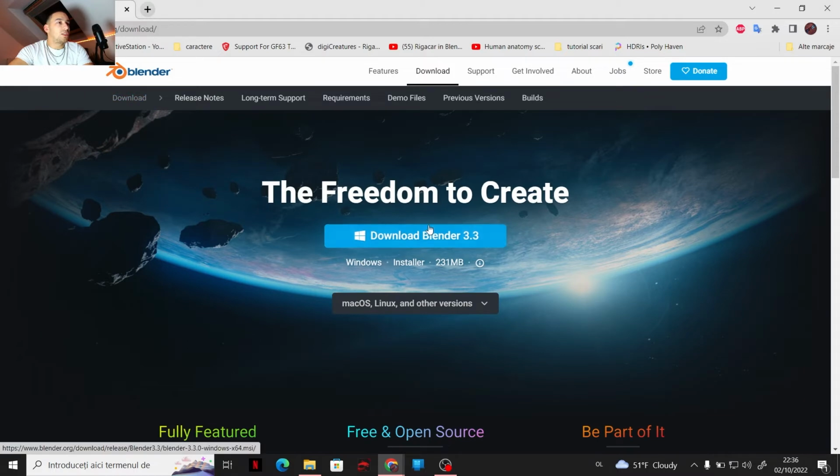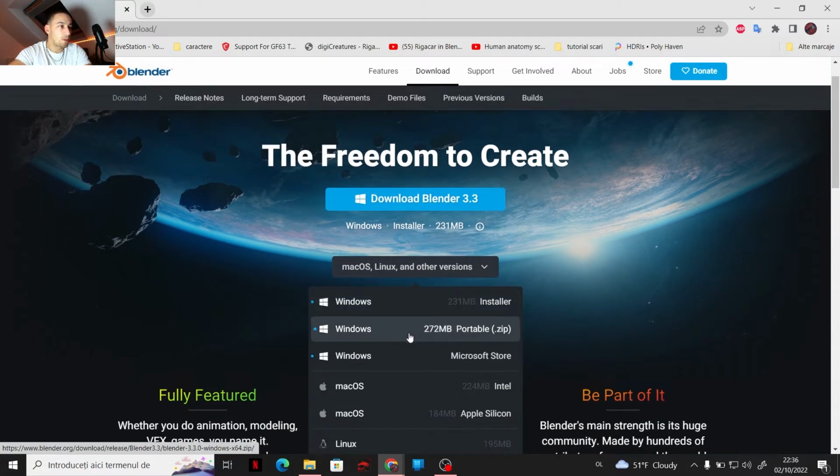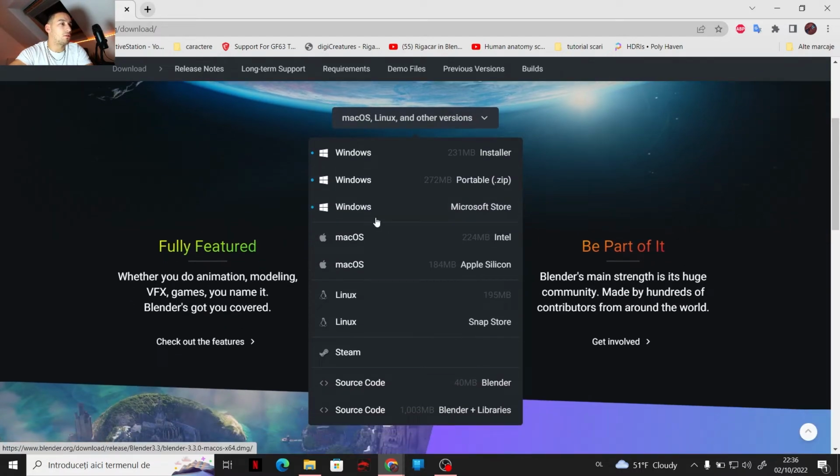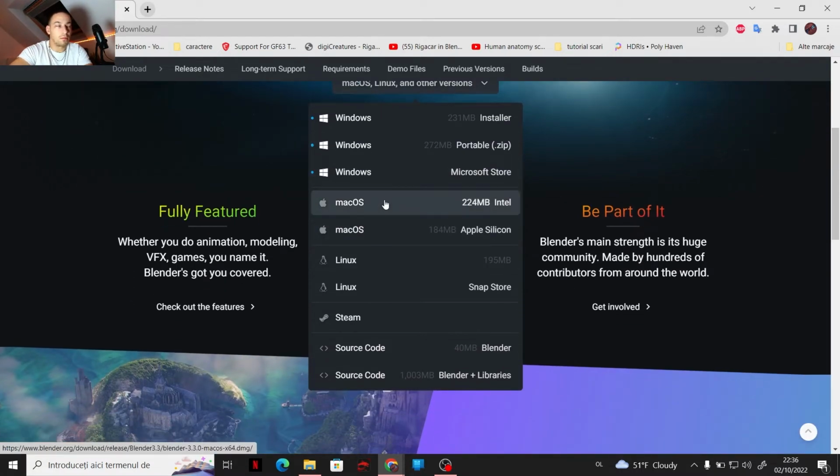So just by going to download here, I can already see the size. That's for Windows. Of course we can change from here the settings. I can take the portable version, it's in zip file, you just unzip it, or from Microsoft Store you can take it, for Mac, Linux, Steam.